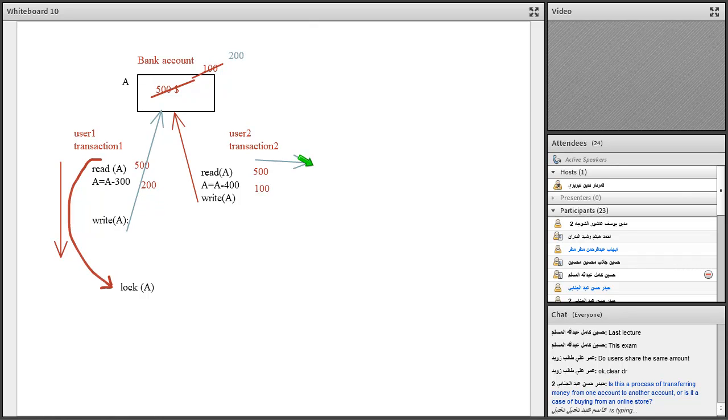Here, it asks to lock the same record, lock A. But before transaction 2, we have transaction 1, which locks the record. Transaction 2 goes to a queue.